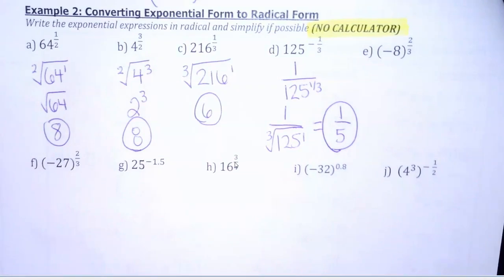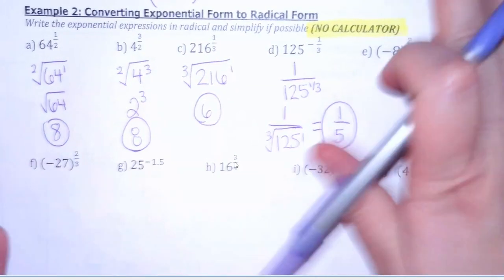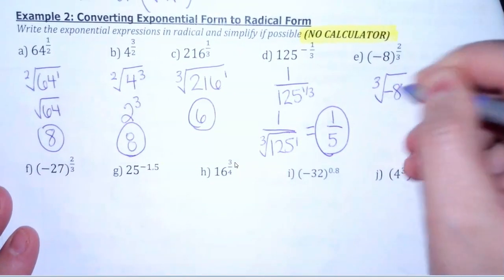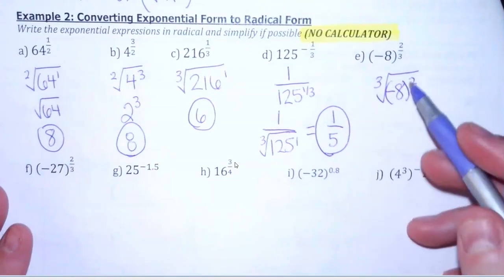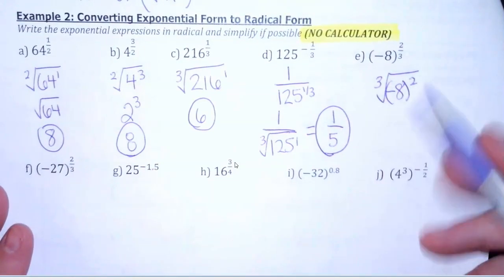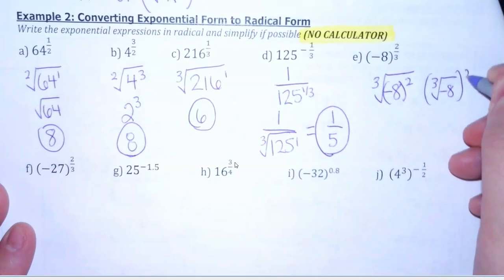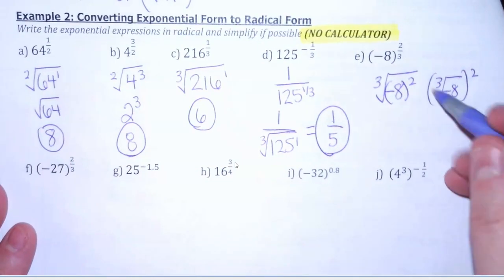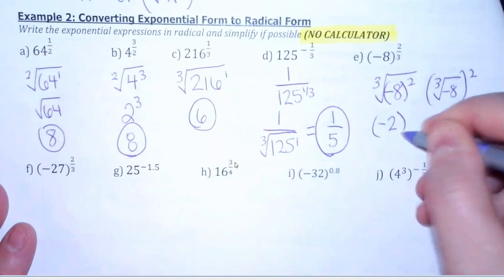Okay, now, not a negative exponent. This is a negative number, so we're not going to involve a fraction here. Bottom out, I'm going to do the cube root of negative 8 squared. So 2 schools of thought. I would take the cube root first. You could do it like this, or you could do it like this. We should get the same answer. You got to be careful here. Okay, if I take the cube root of negative 8, in both instances, I should get negative 2.